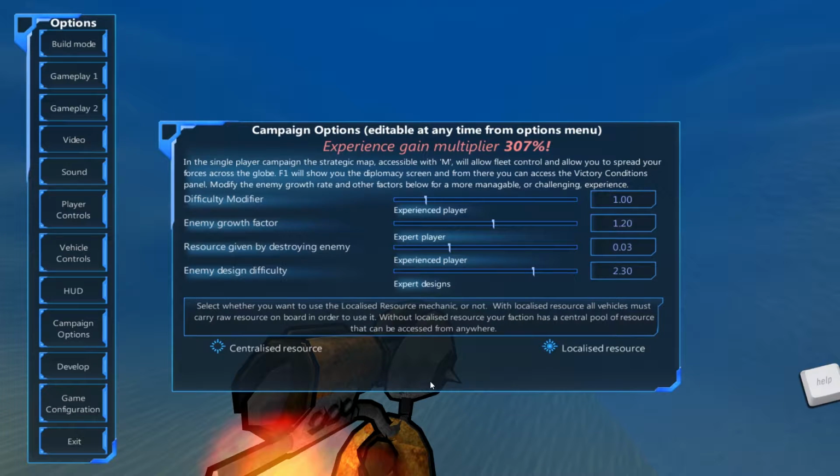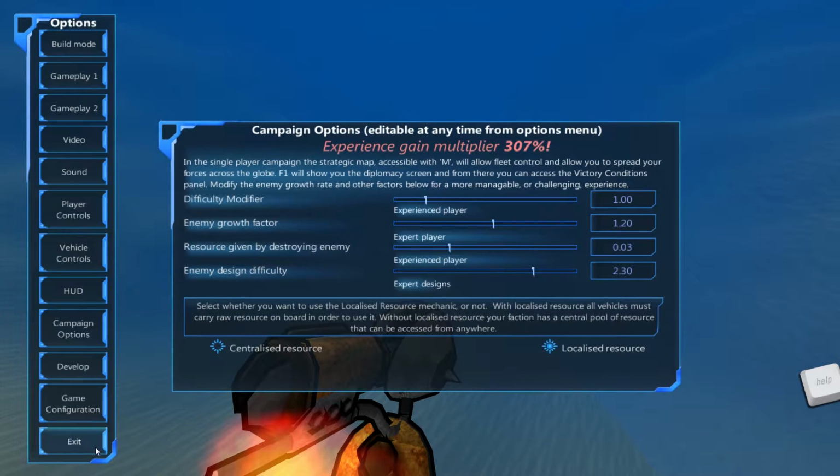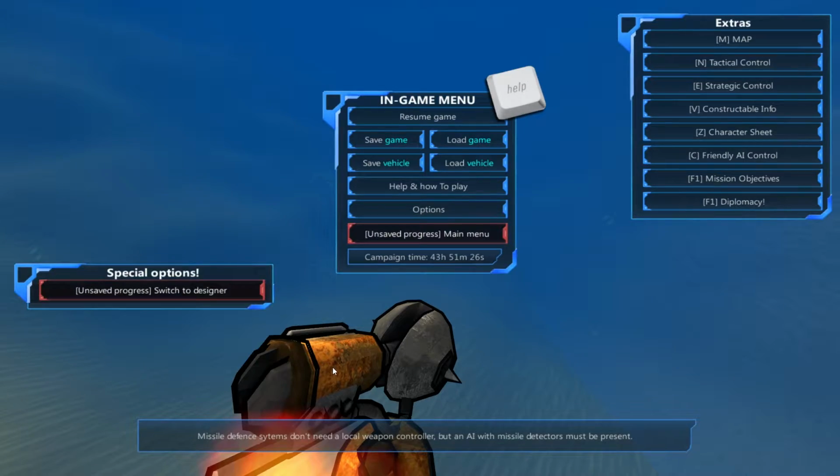For those of you who have been following my campaign, this is my current difficulty. I've put it up a bit recently. I might go up to Godly Design soon. That's going to be fun. But for now, we're just going to keep it at this, and we'll get back to the changes.